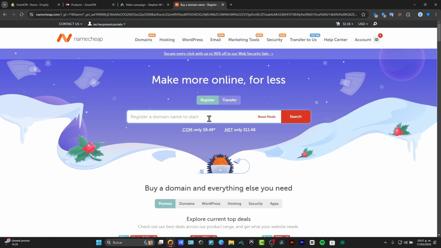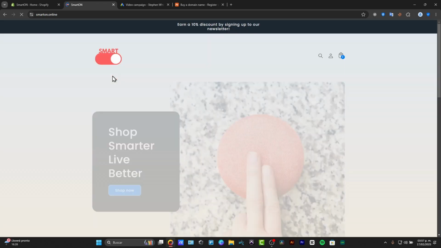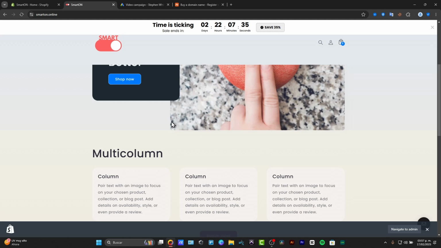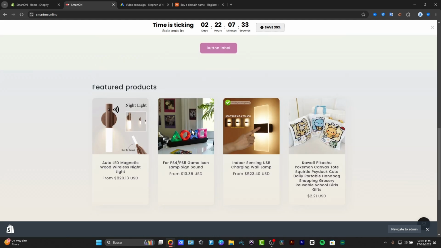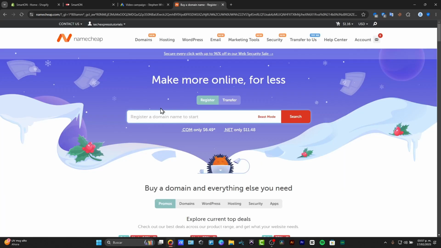Here we can register a domain name to get started, and you can of course get a really great domain when you're making the purchase. So to find a really great domain, what I'm going to do is type the name of the domain I would like to purchase. Usually I can get started with the name of my brand. In my case, my domain is called Smarton, right? So I can click here in Namecheap and type the word Smarton.